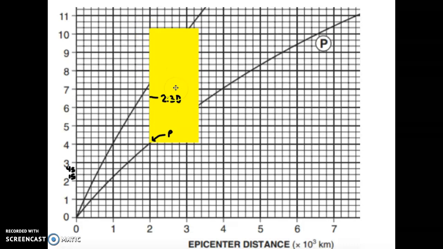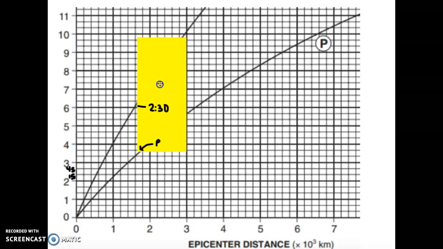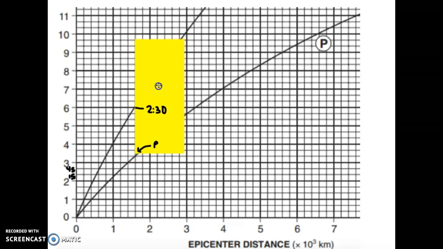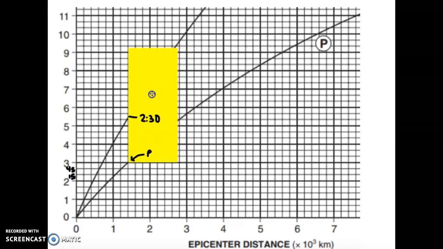So I'm just going to keep sliding, and you can see here I'm getting a little bit closer. I would say here I'm pretty close. So I'm going to check to see if this one's a little bit better. And I would say either one of these would be acceptable. On your paper you might get a more accurate one. And if I measure this up more, I actually think that's a little off. So I'm going to go down one, and I'm going to say that this is the most accurate one.